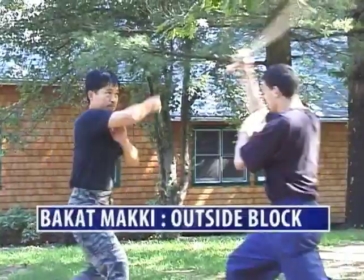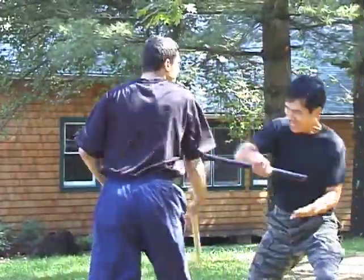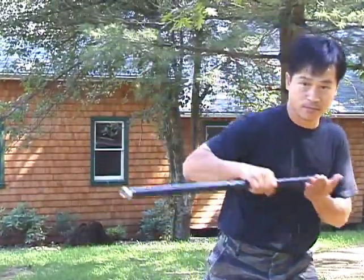Technique number 3 is outside block and augmented inside strike to the forearm to cause the opponent to drop the weapon.